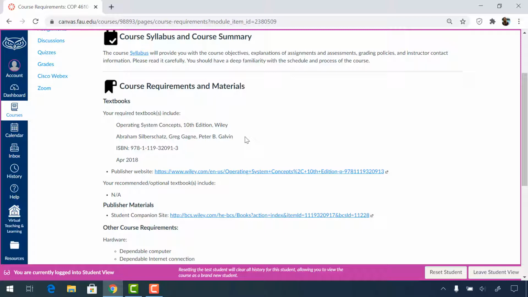Any assignments that I give you, I will type up the assignment and give it to you. You're not responsible for any kind of content in the textbook other than supplemental reading for the module content. There is a student companion site, which I gave you here, which might have some exercises and slides and stuff to help you with the course content. I encourage you to get the least expensive book you can. If you can find it at a better price than the bookstore or through the publisher, I do encourage you to purchase the least expensive book you can.